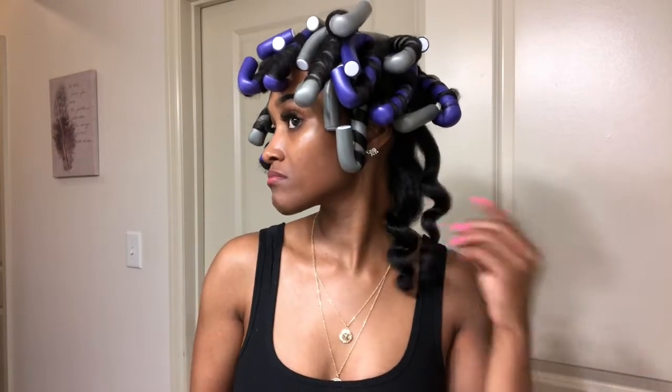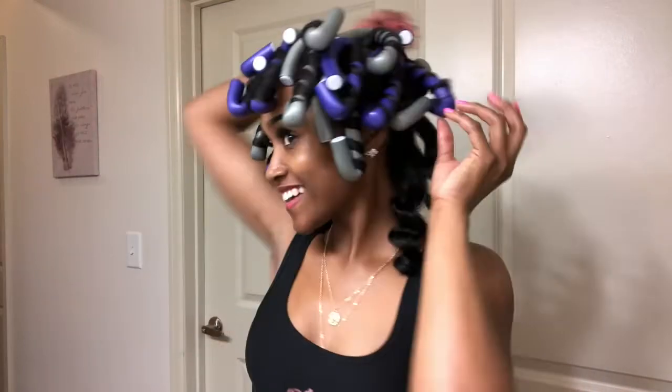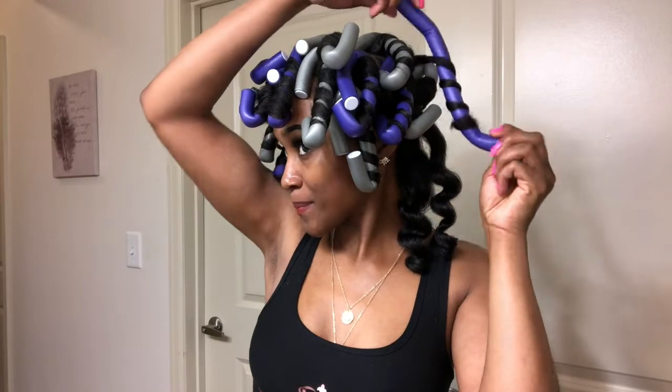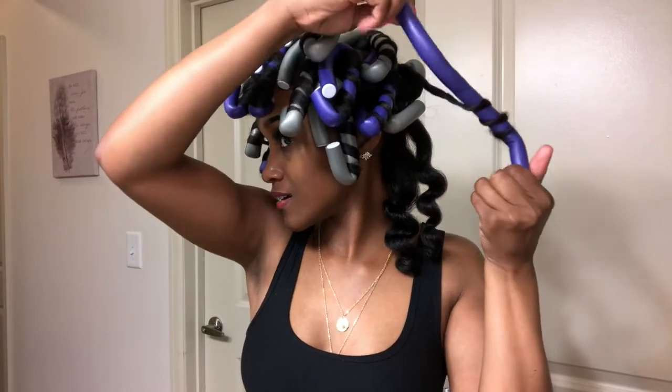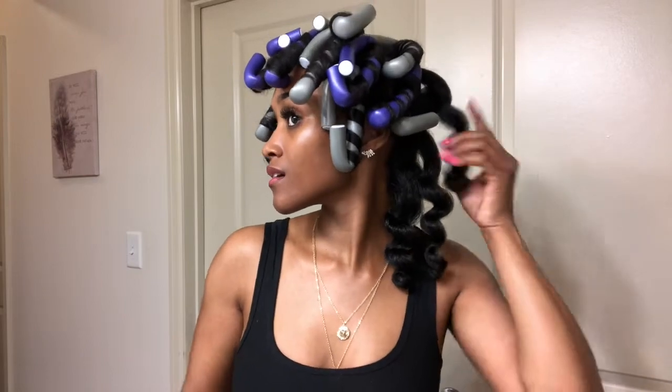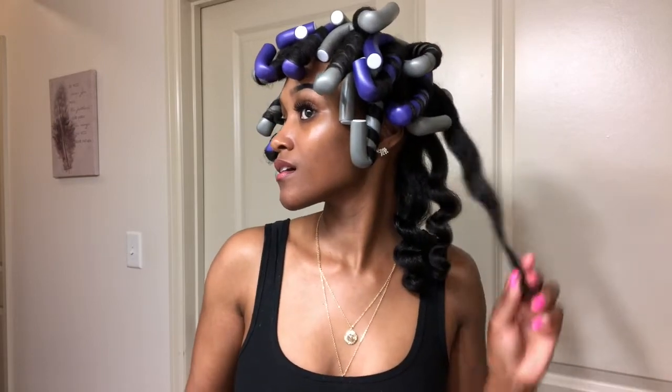I think I actually did good for my first attempt, but the only thing that I will try next time is doing this method the day before so my curls can come out a little neater. I did have to go back and curl a few pieces of my hair with the rods because I picked too much of the curls out, but overall I think I did pretty good.